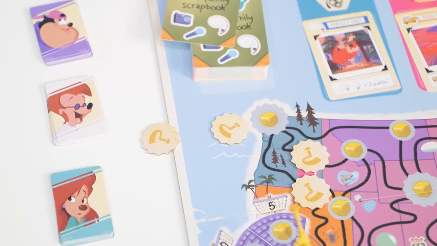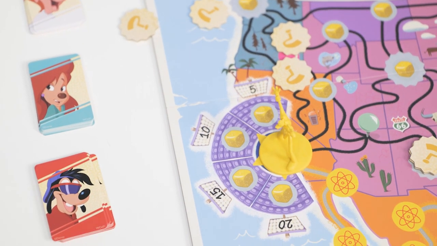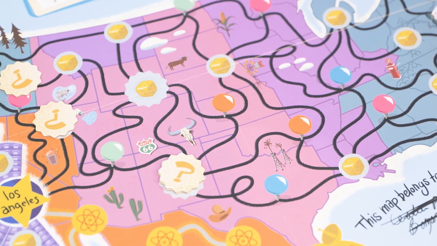Here we are ready to see eye to eye with a Goofy Movie game. This is a game for 2 to 4 players, where you play as Max, Bobby, Roxanne, and PJ racing across the country to get the best seats at the Powerline concert and stopping along at iconic locations to form memories along the way with Goofy. The player with the most points in their scrapbook, plus the points awarded for getting the better seats at the concert, is the winner of the game.